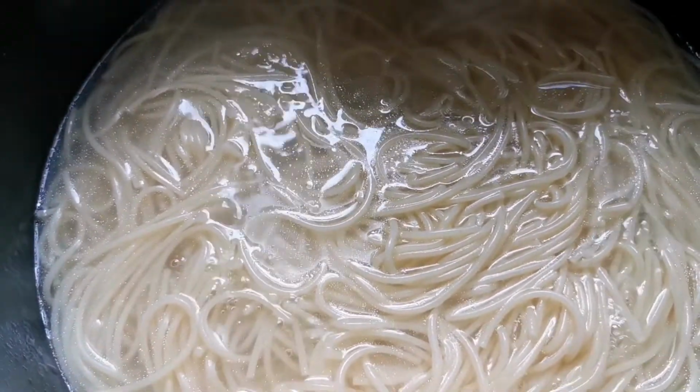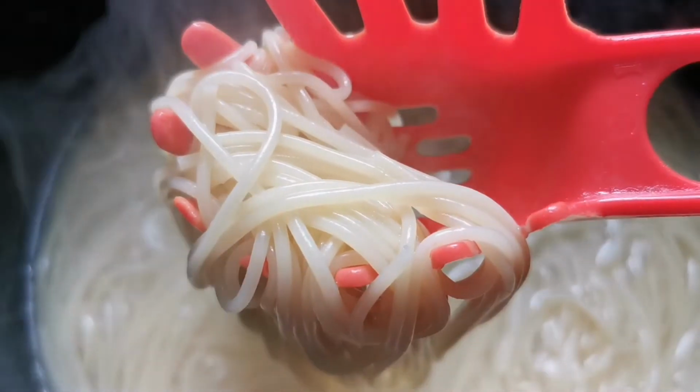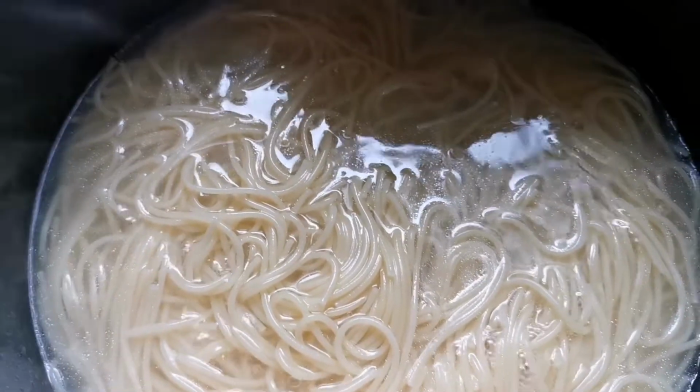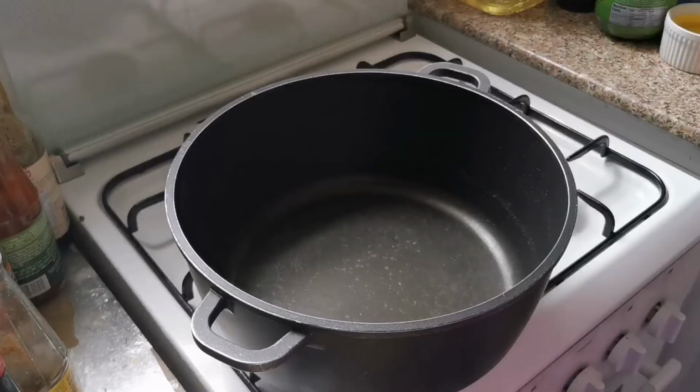So I just noticed, guys, napaka nipis po ng pasta. So I found out this is a spaghettini. Well, anyway, guys, it's al dente already. Okay, so stop ko na.